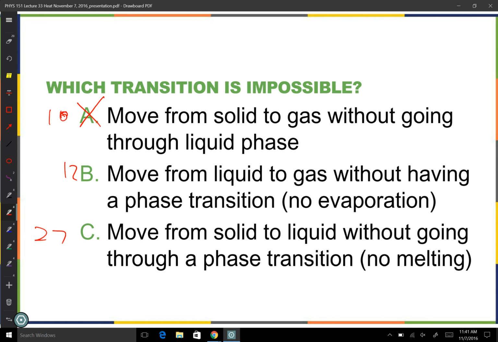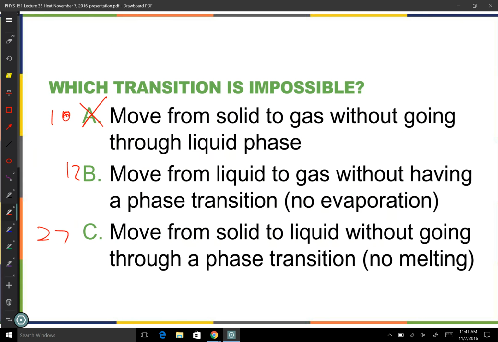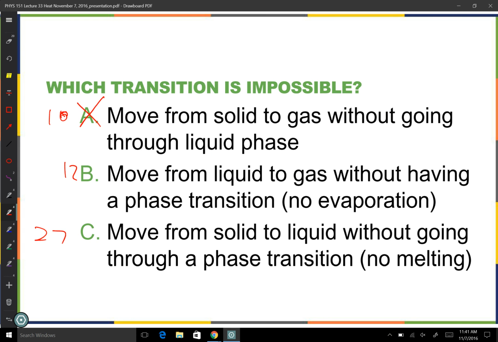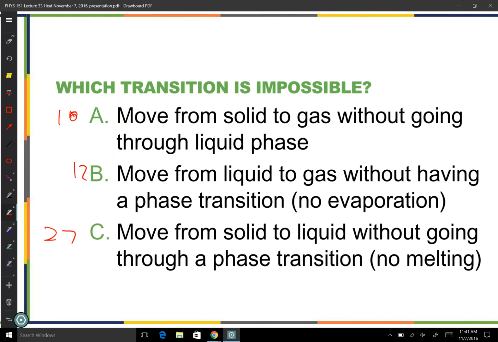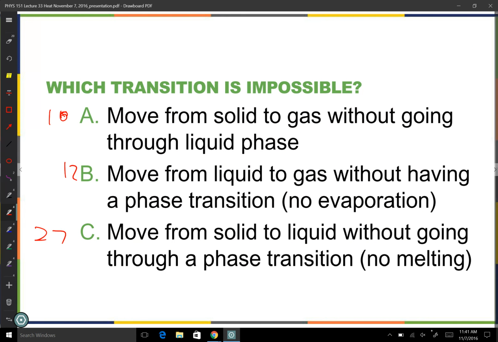Oh, actually, wait, that was to liquid, but it's still not possible, but I went to gas. To go to liquid, you would still... No, it is. He said what is impossible is the question. Which transition? Oh, okay, good, because I was going to say there are two answers that are not possible, which is impossible. Okay, so yes, let's back up. Going from solid to liquid, if you go across that red line, that's a phase transition. If I come up here, it's still going to have a phase transition before I get down to the liquid. So I have to have a phase transition to go from solid to liquid.